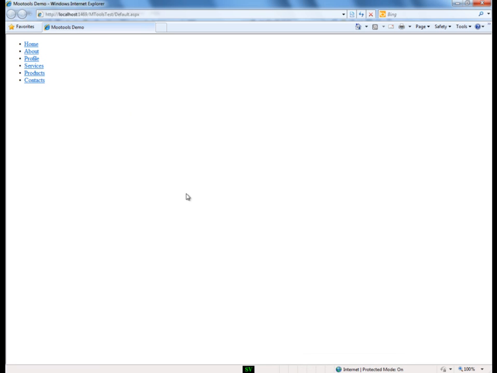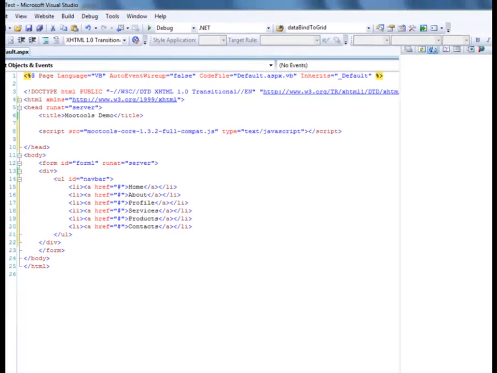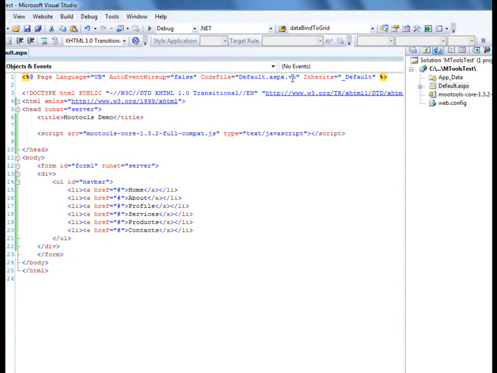So let us go back to Visual Studio and add some styles to make it look better. As a first step, I will add a style tag inside the head. Here we go.